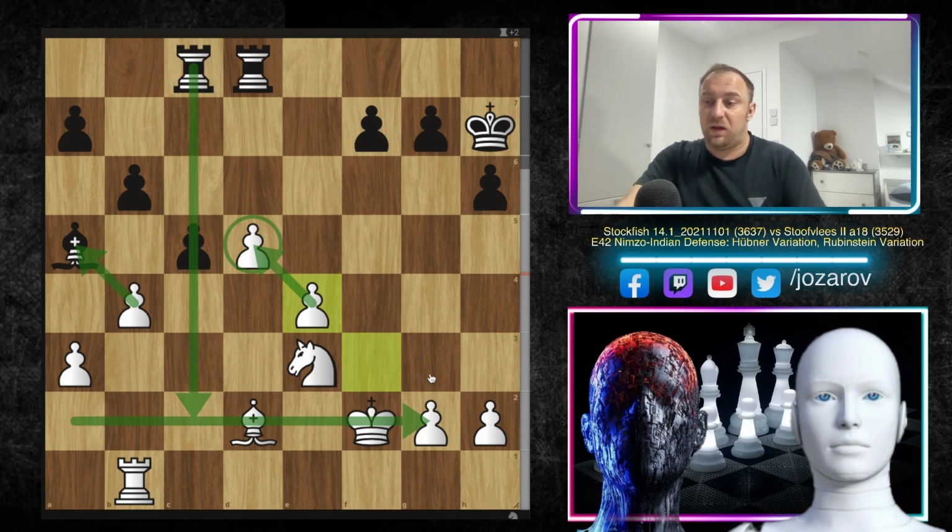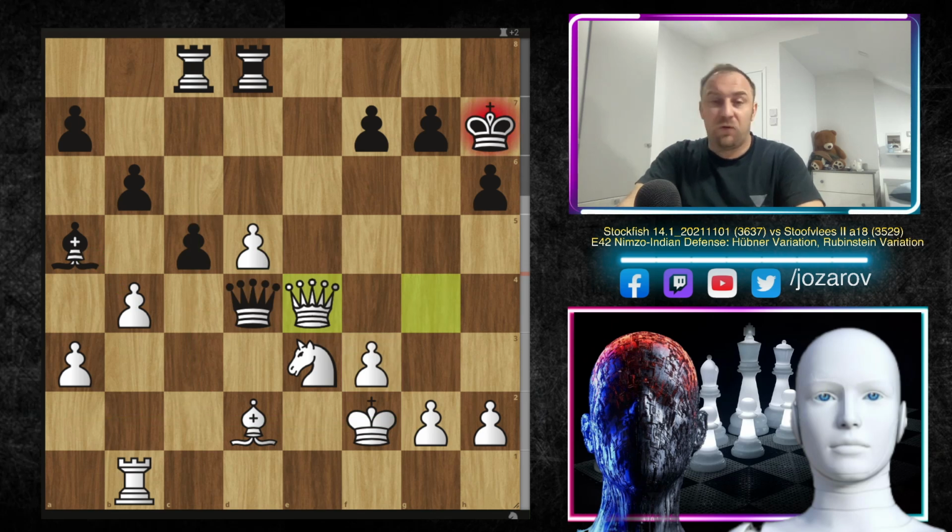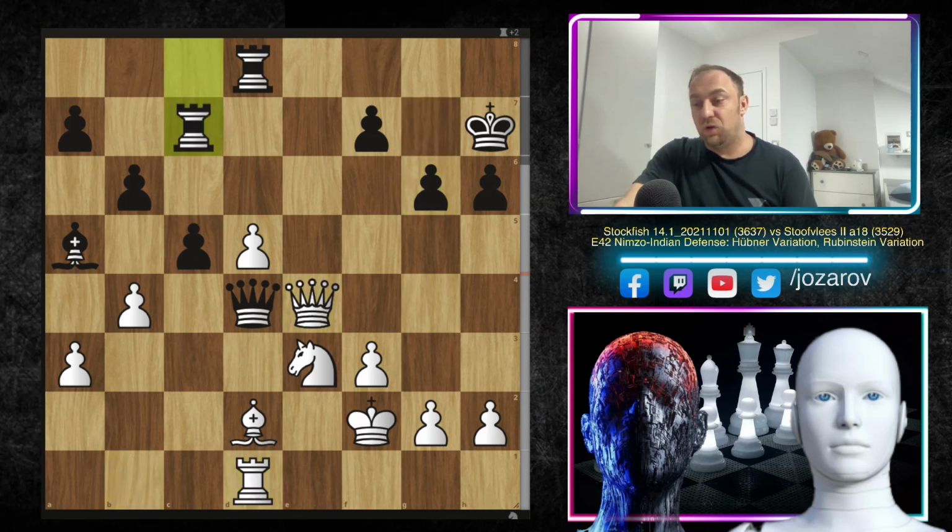So that's why here it's a much better continuation for white. After move queen to e4, Stoofvlees is trying to simplify, to spice up the game, pardon me, with move g6, trying to stay with many pieces on the board. But now rook to d1, we have rook to c7, bishop to e1, counter-attack here against the queen.